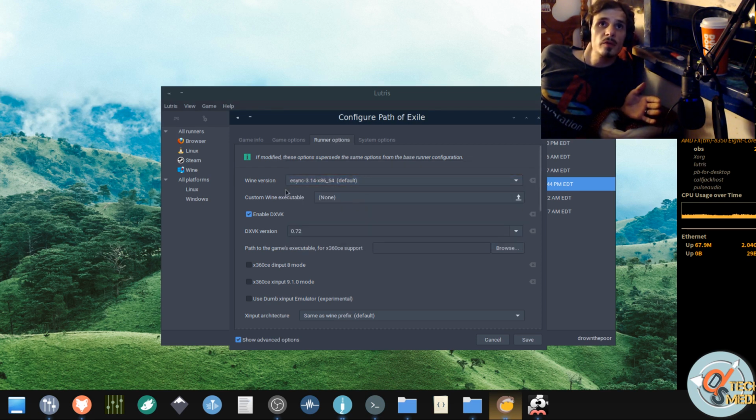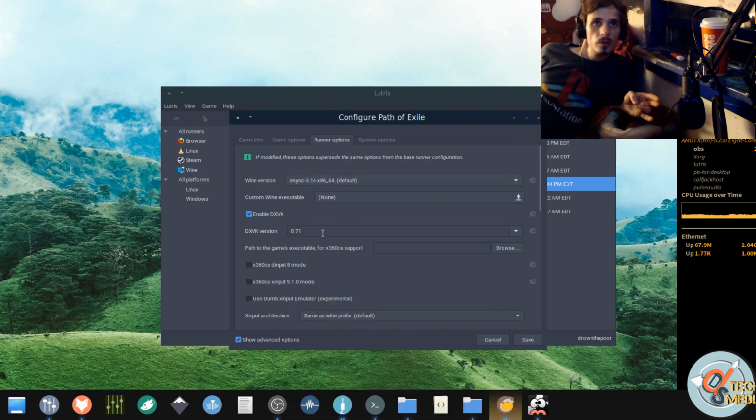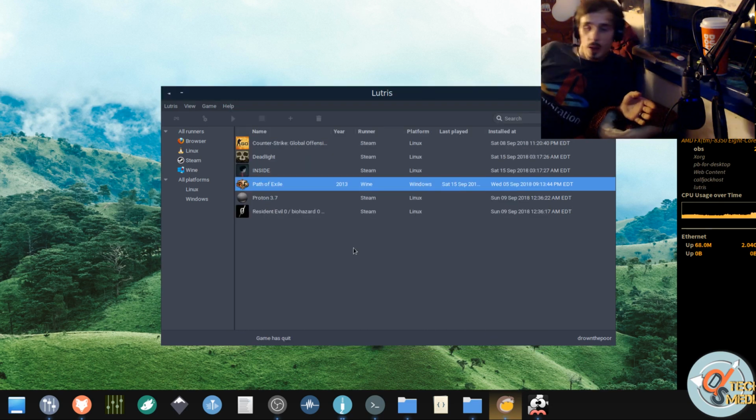This is what I had before, eSync 3.14, and that was running DXVK 71. When I bumped it up to 72, it wouldn't start with this. So when I switched to system and bumped it to 72, I was able to load the game.